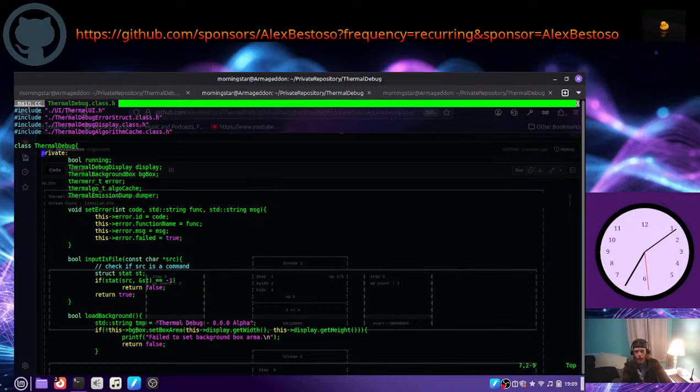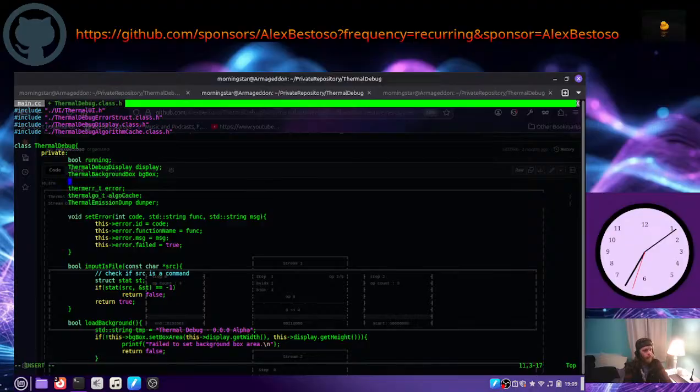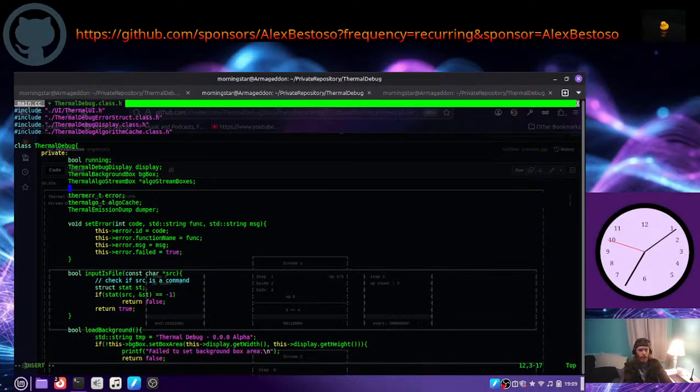So I have this thermal debug class, and this class is used to build everything. Algo stream box. This is going to have to be a pointer, because I'm going to have multiple of these things.